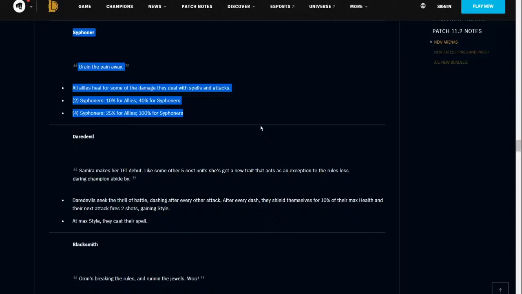She's just now a Siphoner. And so this is a very, very good trait. Very splashable, and the champions are all really, really synergetic with the trait. Celestial had its issues with maybe running inefficient champions.